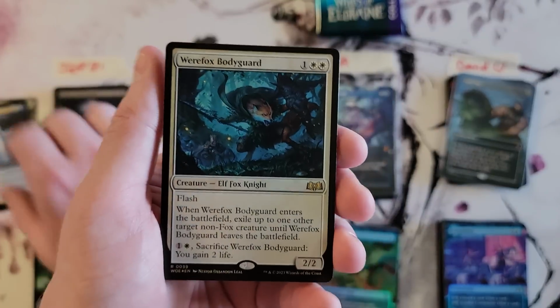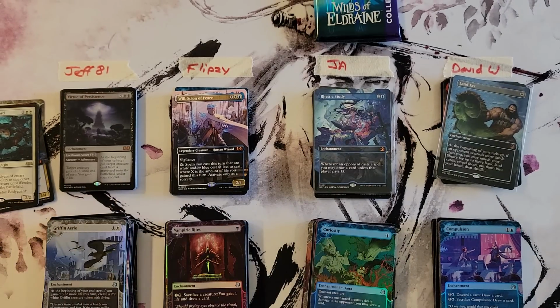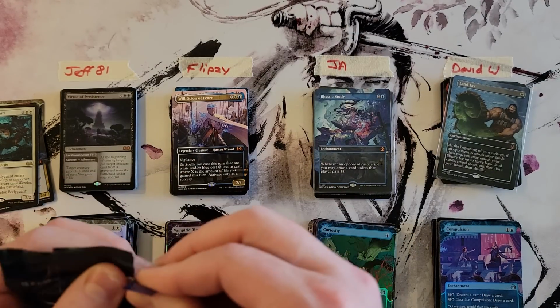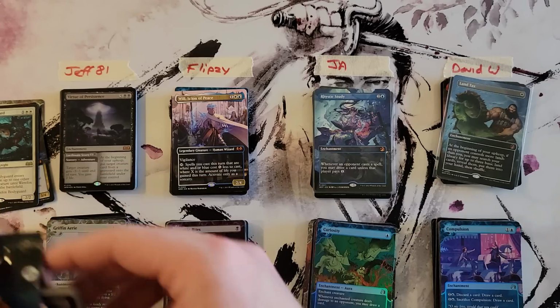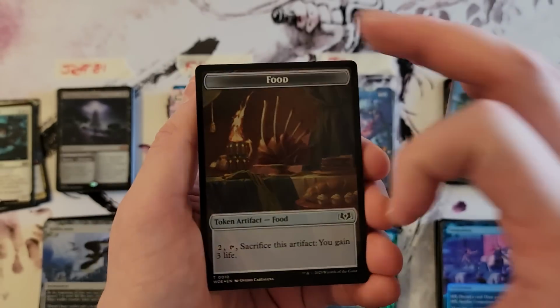And the Weirfox Bodyguard. I have to say, after I got Ariette, I kind of went crazy building it quickly. Like, I feel really good about it. I'm looking forward. I haven't actually played with it yet. I think next weekend is going to be the first time I get a chance to throw that one out there. Okay, J.A., your prize pack.